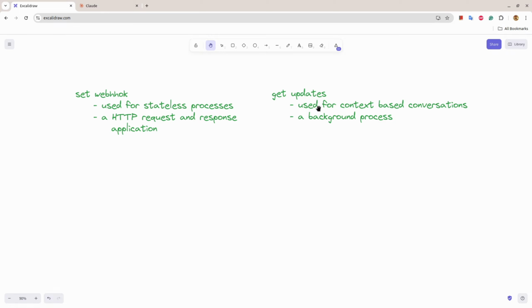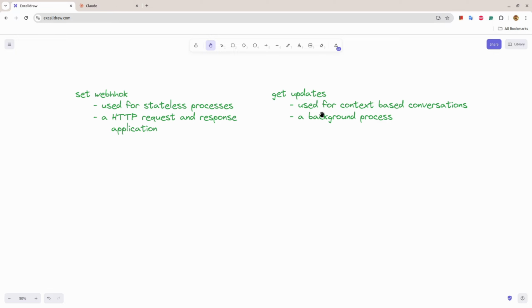On the other hand, we have another method called get updates. It's a kind of background process which continuously hits the Telegram API and checks if there is a new message or not. And this way is more used for a context based conversation, like you click a button, something appears, you click another button, another message appears.